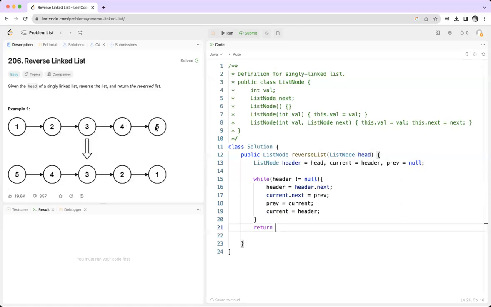Then previous will move from 4 to this 5, and current will be moved to header. Header is pointing to null. So current is null, header is also null, but previous is pointing to 5, and that is the new head of our reversed linked list. So what are we going to return? Nothing else, just previous. Once we return previous, we are done.